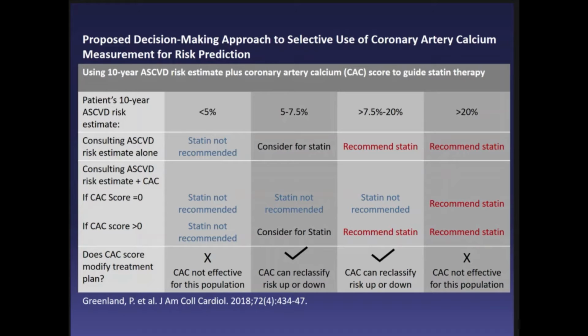On the other hand, the PCE calculator sometimes comes out and it just looks kind of suspicious to people because not every risk factor is taken into consideration. So you have people who are in the so-called low risk, but the doctor looks at it and says, this can't be, there are a lot of other risk factors. So we do a CT of CAC. In this case, if your coronary artery calcium is greater than 0, then we would encourage these patients to consider statin.